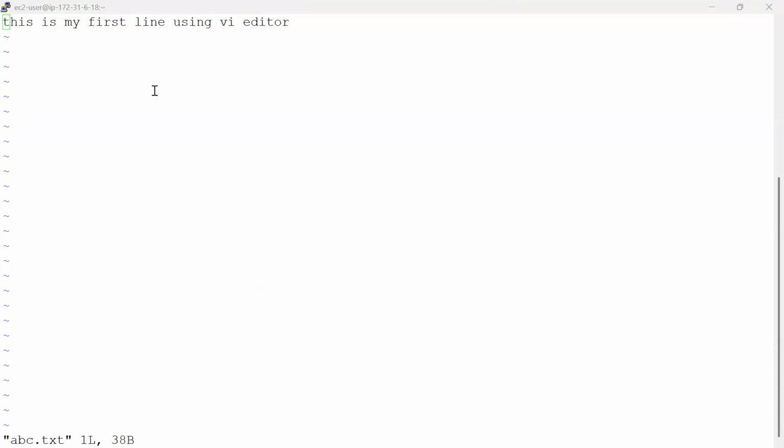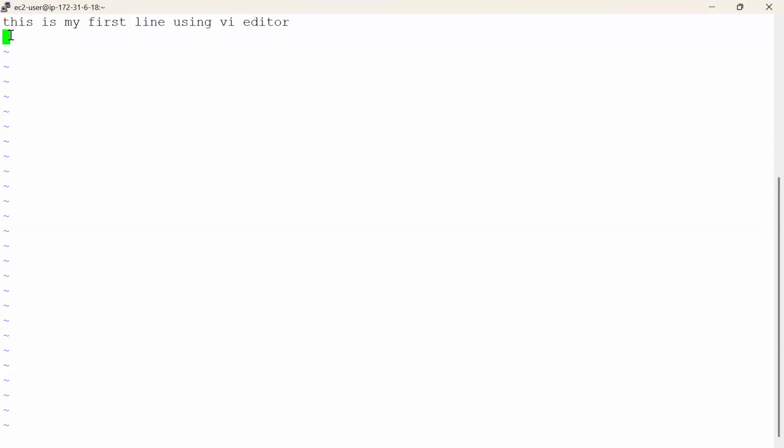Now if you press O, small o, then what happens? Does anyone have an idea? If I hit O directly, small o, then what happens? Let me explain. If I hit enter, now see my cursor. Currently the cursor is at this position at P. You can see one green rectangle, but actually it is not a proper cursor because this is not in insert mode. So if I press O, see what happens.